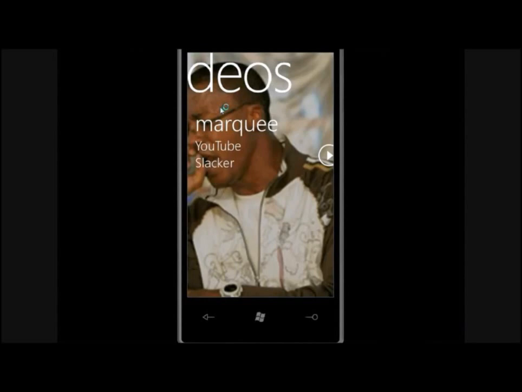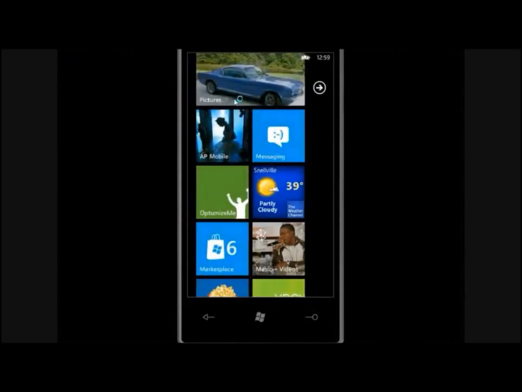So you've got a great music experience with Zune Pass to download an unlimited library of music. You've got all the music on your phone, and you've got an integrated experience with other music applications on the device as well.